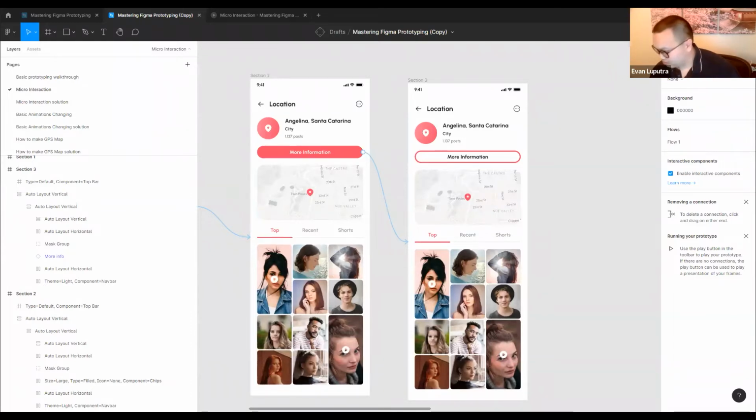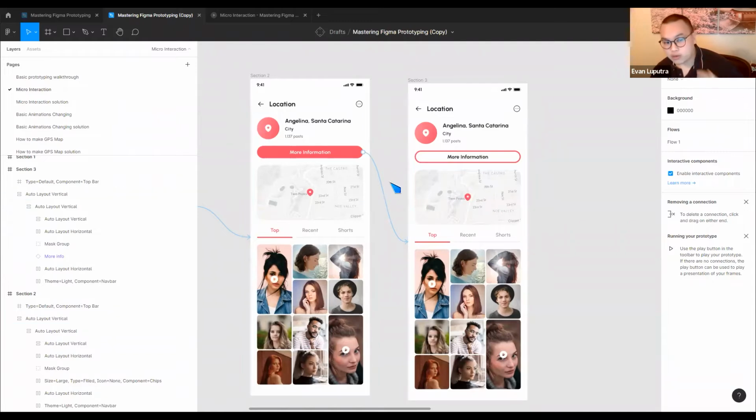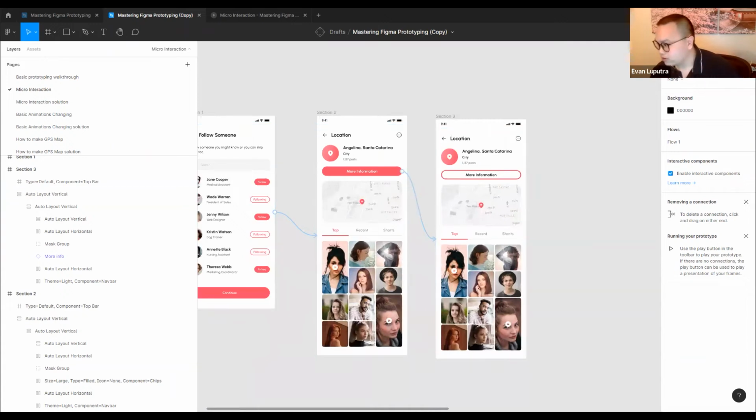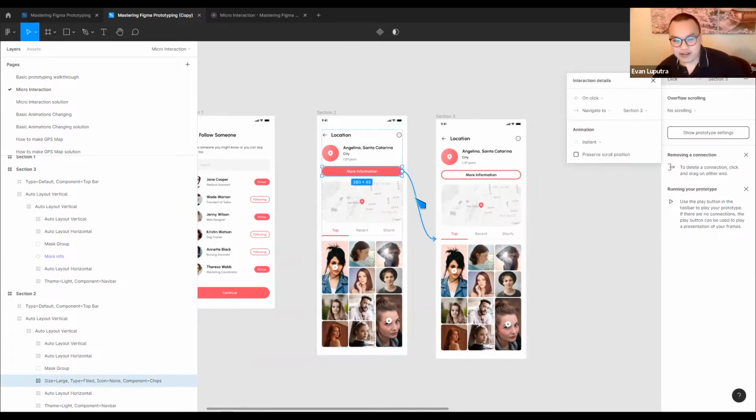In mobile, you don't need to do hover. The reason why I'm showing this with hover is you can implement it in your website. It's not for mobile. I just want to show you guys hover is possible if you are doing it for the desktop. For mobile, you cannot do hover. That's right. I'm just trying to show you guys what else you can do. It's not just clicking, you can do something else. So this is my current interaction.